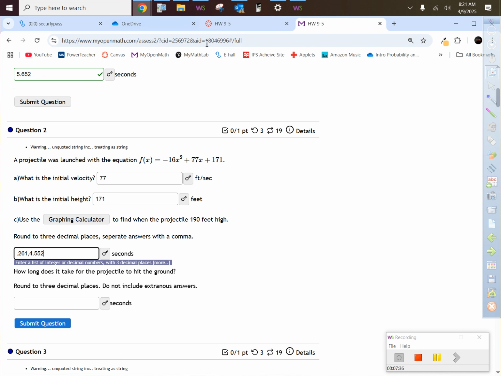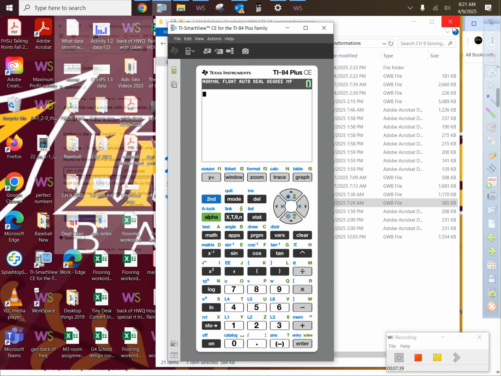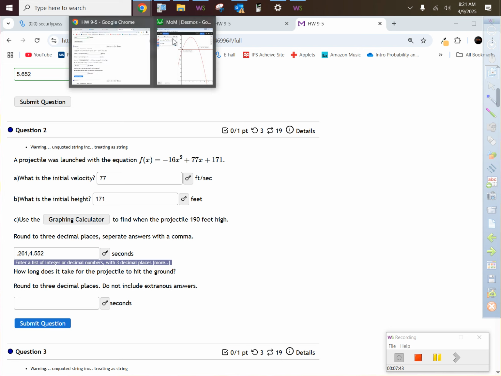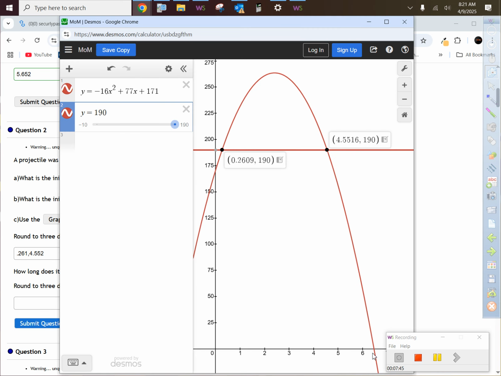But the last question that we got here today is how long until it hit the ground? What do you think? How long until that bad boy hit the ground? If I can click the right thing here. Where did it hit the ground at? Right here, baby. Just click that spot. And how do you feel about 6.46 seconds? Do you notice it says don't put any extraneous answers though, right?